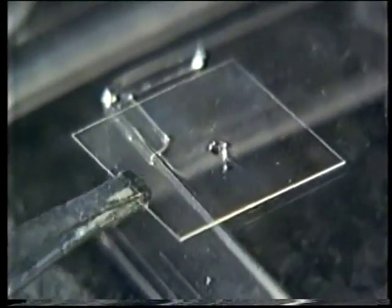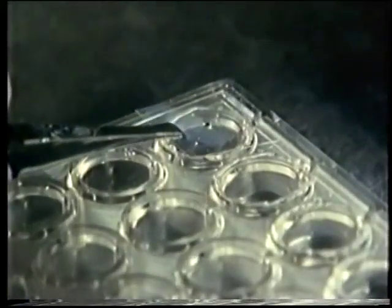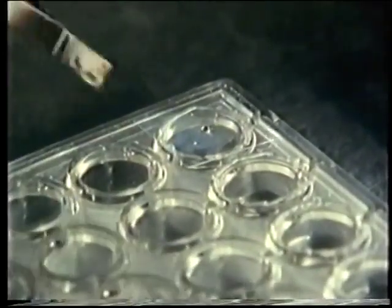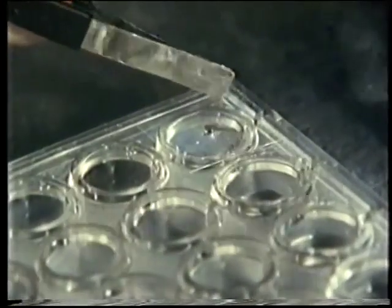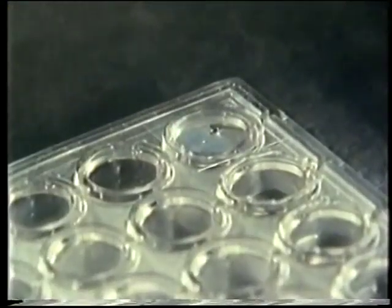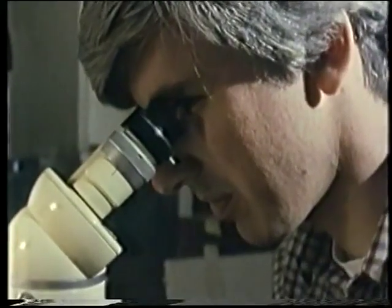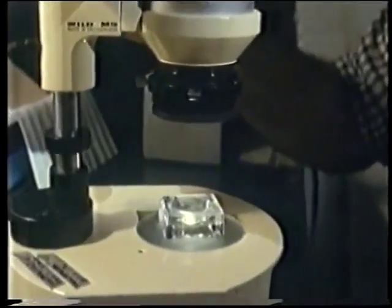Next, small drops of the mixtures are placed on cover slips and inverted over wells, which maintain optimum conditions for crystal growth. Vapor exchange between the solution in the well and that in the drop encourages the formation of crystals. Crystals are composed of regular arrays of molecules so that the diffraction pattern corresponding to the molecular structure can be collected rapidly.